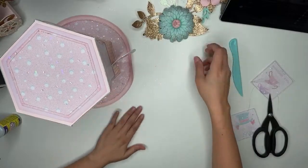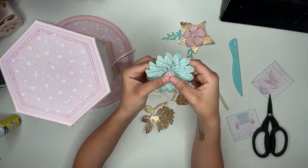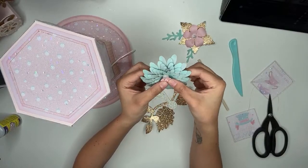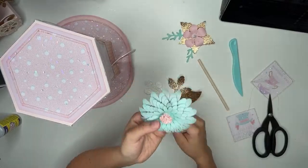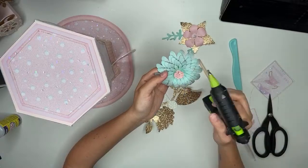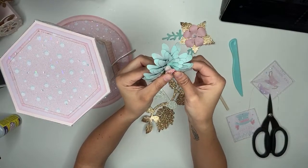Okay, let's check out our flower and see how she is doing here. Okay, that looks pretty good. So, Luce, what we were talking about, if you're still here, is the flower. I was saying, oh, Luce would probably like this because you really like flower pieces. So we were putting together these flowers. So now I'm gonna just put some hot glue here to try to bring this in a little bit more. I'm just gonna do a little section at a time. So the goal is to have it meet, and I will bend those pieces.